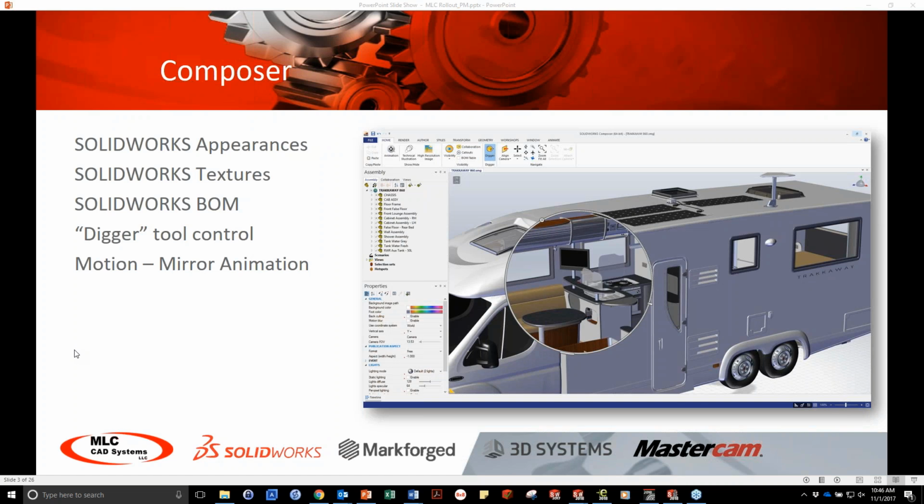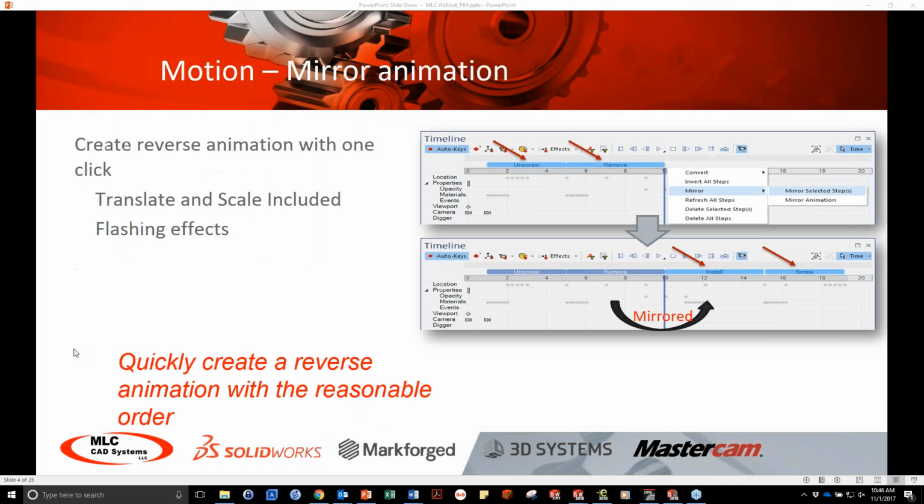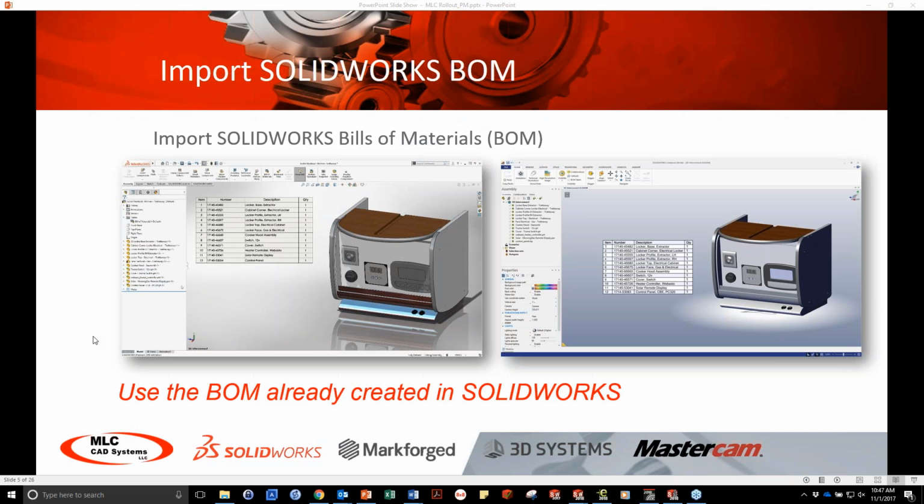And if you are building some animations, maybe you took some of the time to make a nice exploded view, you can reverse all of this in one click, or just take the keyframes you want. You can include scaling, flashing effects, and get a nice collapse with one button. I always tell people, if you find yourself doing something twice, there's probably a way to do it once. For instance, if you've done something over in SOLIDWORKS, like created a bill of materials on an assembly or a multi-body part, just automatically import that into Composer. Not only does that mean it's fast, you don't have to do any rework, but it makes sure all your info is up to date in case you're doing something like making a sales bid package.